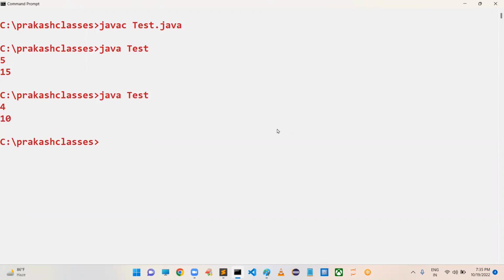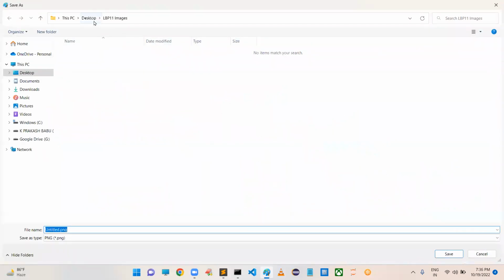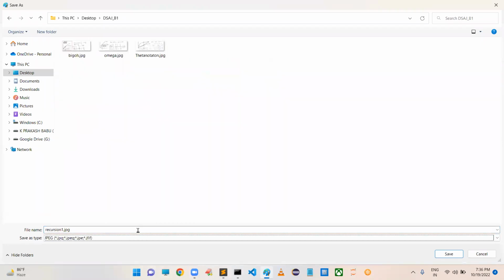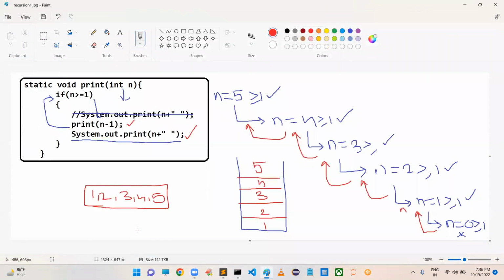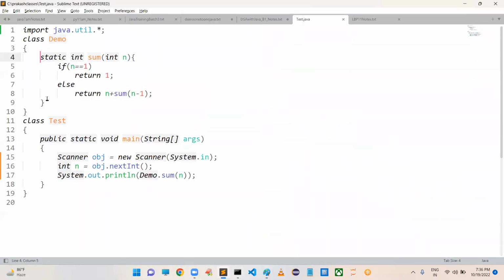Like this we are getting. But let me check how it is really going to work. I will save this as recursion1.jpg. So what is the second program here? I will take only this function and let us see how it is going to execute.